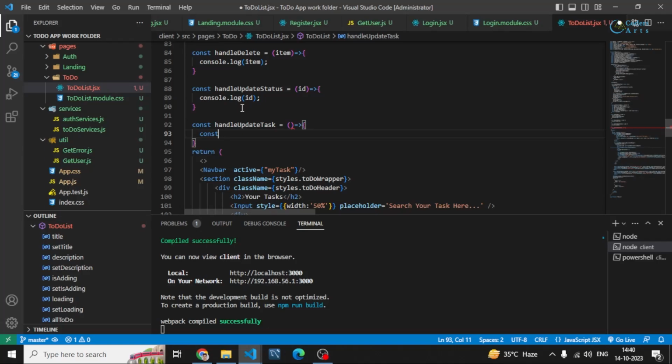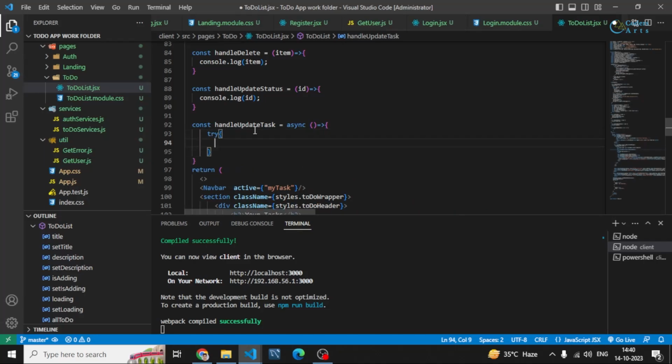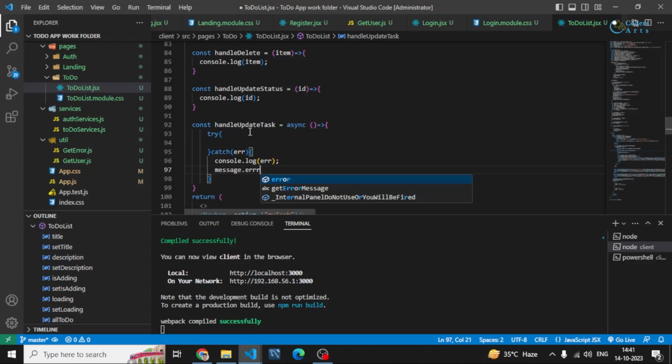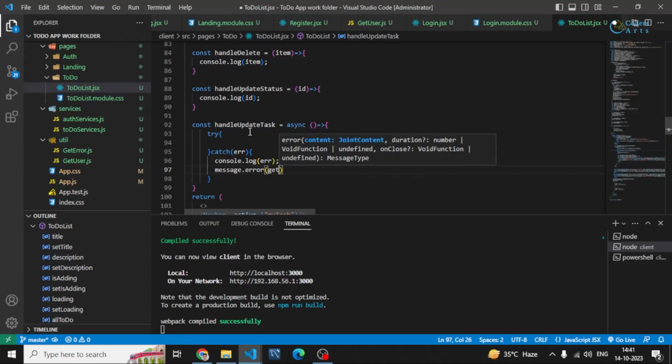So I can log the data. Let me just add a try catch block as well, because we'll be making the request in this function. So I can add it, console log error, and we'll also be making message dot error and get error message.